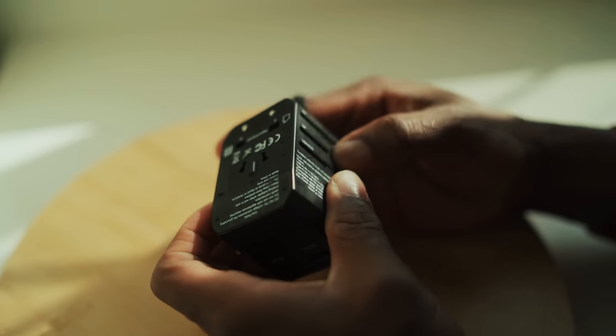This is my travel converter. I use this in any country apart from South Africa, actually. They have very weird plugs in South Africa. But most of the countries all take this. Any country that I'm in, I can definitely plug some stuff into this if I want to.